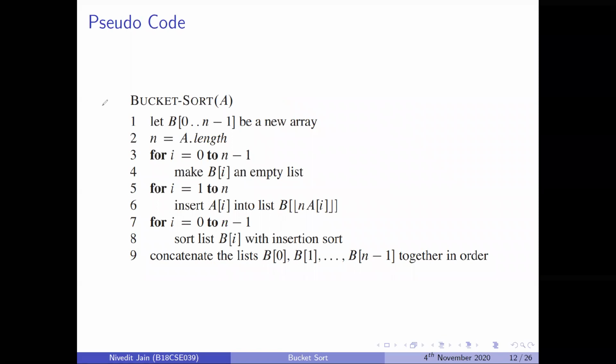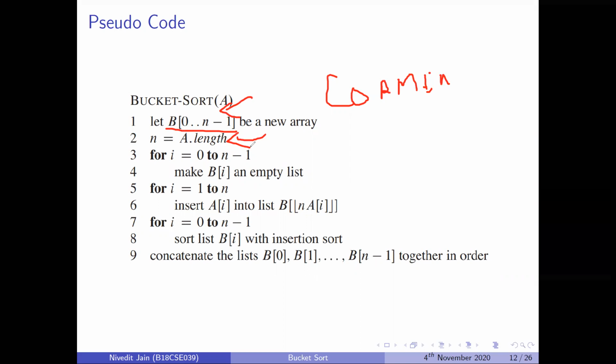This pseudocode is directly taken from Introduction to Algorithms by Thomas Cormen. In that book, they have assumed that the number of bins in this pseudocode is equal to the number of elements, which is however not necessary, but this makes the pseudocode clear. So basically initialize each bin, then assign each number to a bin or bucket, sort each bucket with insertion sort, then concatenate as we discussed earlier.